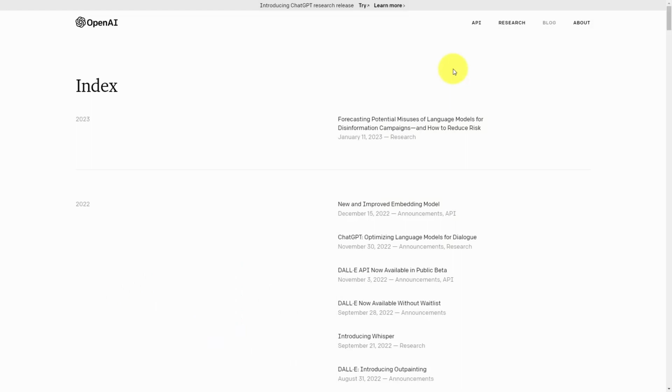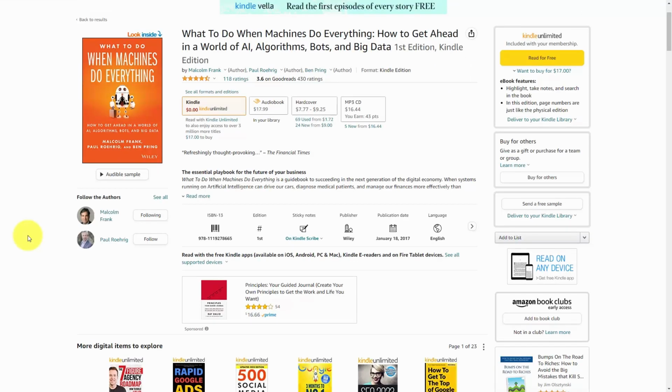And although you'll see many experts speak to where they think OpenAI is going, you can get a sense for the direction by reading the blog and the research that OpenAI is doing. And in terms of AI in general, there are a number of books available that speak to the broader context of AI and what you can expect from the industry as a whole.